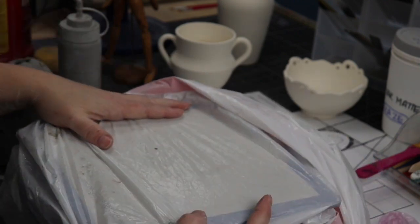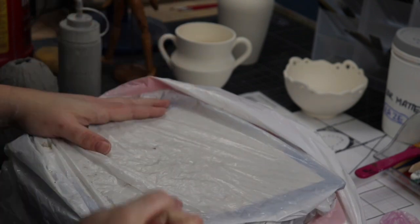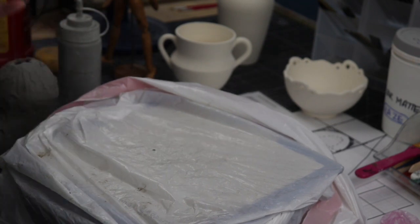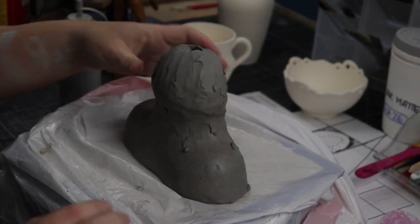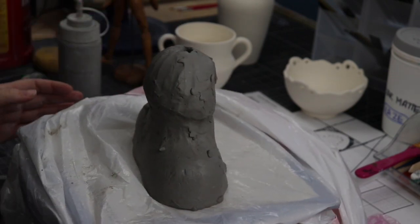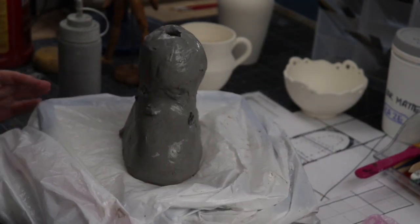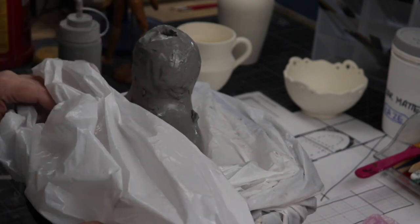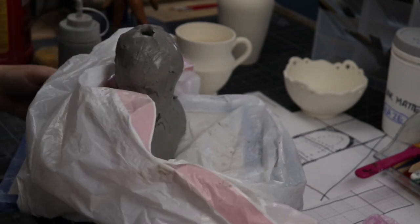Put the bag flat onto your board — not wrapped around it, just flat. This is going to keep the board from sucking out all the extra moisture. Just give it one little spritz; you do not want to create a puddle or pool or it's going to corrode like the Grand Canyon. When you're done tonight, spray it real good, make sure your bag is nice and wet, and be careful because the corners of your board can rip the bag.